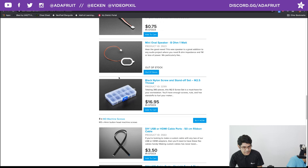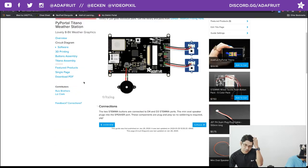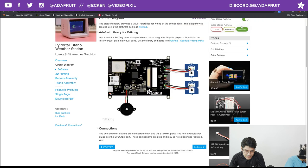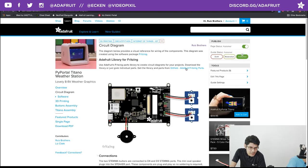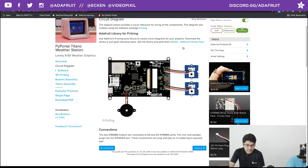Back to the learn guide — those are all the notable parts. Now we'll run into the circuit diagram. It's plug and play — the speaker plugs into a little port, and D4 and D3 are three-pin JST connectors that plug directly into the Stemma buttons. These are Stemma Grove connectors — a little different from ours. If you want to create your own wiring diagrams, we have our Fritzing parts available in a GitHub library linked in the guide. Fritzing is a free open-source download that works across platforms.